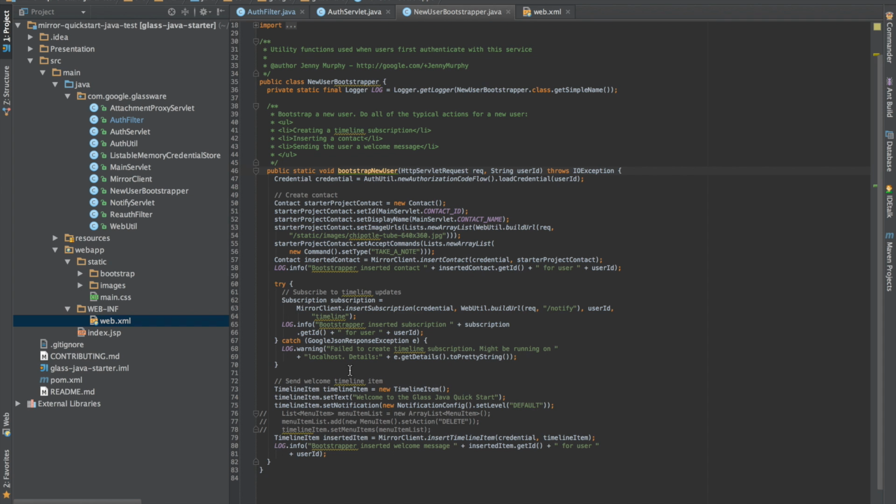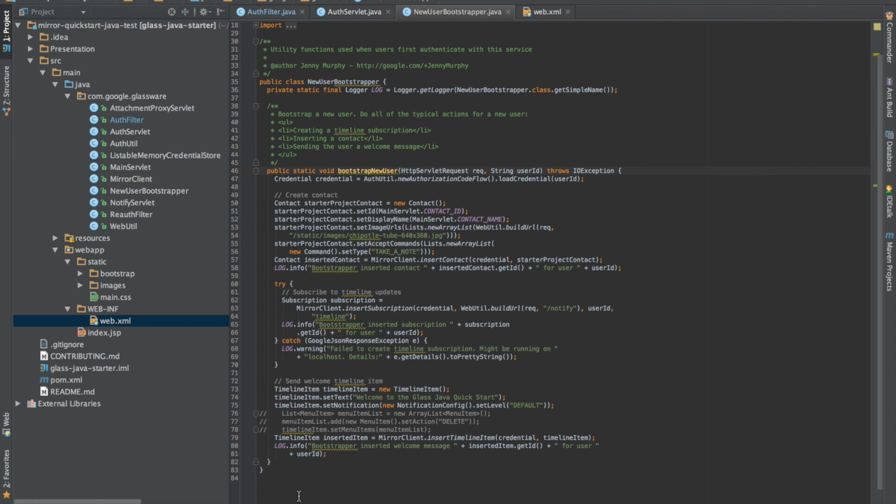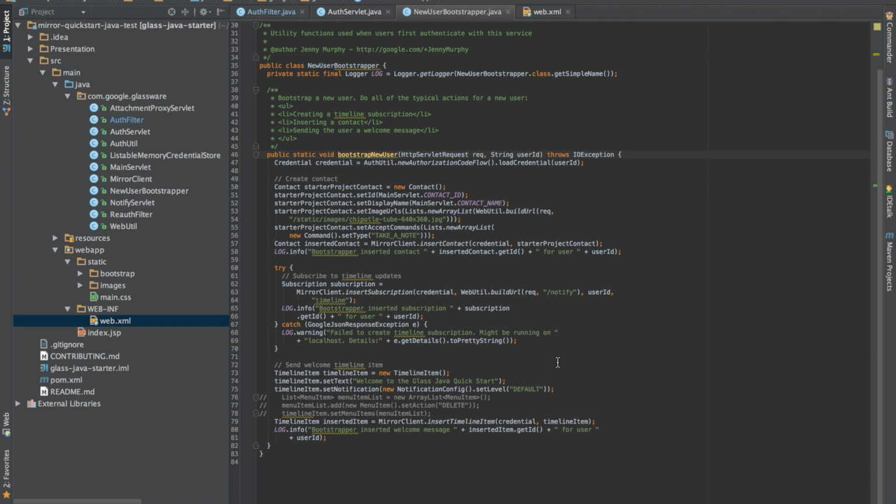Next, we're going to subscribe to timeline updates, and this is the thing I showed you a minute ago, where it came up with that failure, right? So it's going to say failed to create timeline subscription. That's going to happen every time in dev if you're not running something like ngrok that's routing your localhost to something publicly accessible. So that's okay though. It's in a try-catch block. We're expecting it to fail in development here, and we're not going to use it right now. It's just too much of a hassle to get set up properly.